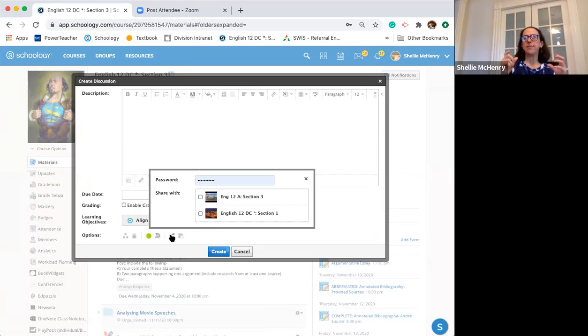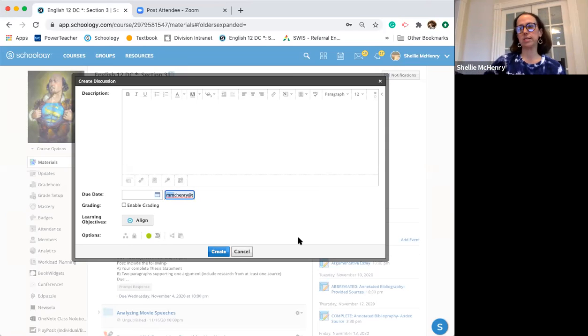classes. So if you have that smaller class, or you have a class that's not real active, or let's say you have a class that does really well and you want your students in the other class to see what they're doing, here is how you can make a discussion board across multiple classes, and then it shows up in each of those courses as if they were all sitting in the same room together and not in different classes. So that is a really cool feature. But for some reason, and again, I think it's related to the grading, it is problematic. You can't grade if you do it, but share discussion board is kind of cool.